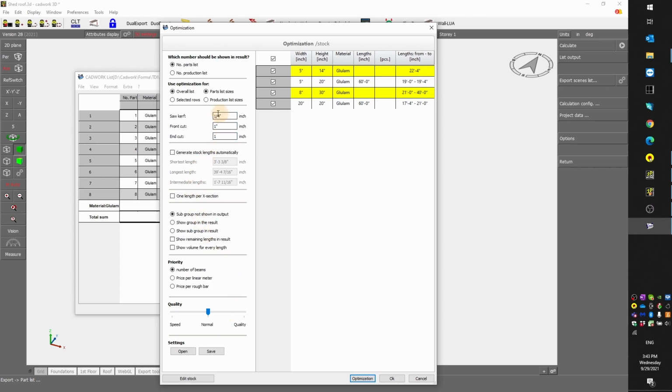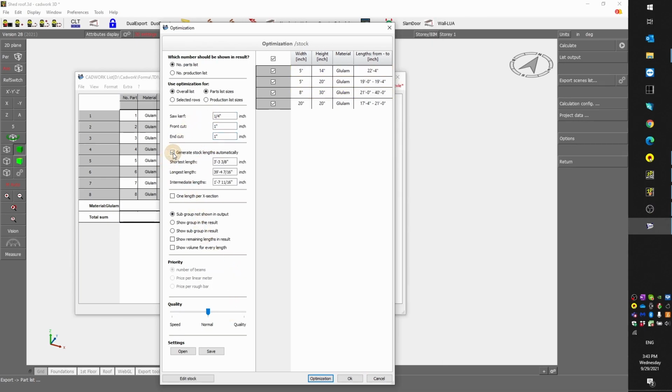And then another important thing, you have an option here to generate stock length. So I could say I'd like to start with 20 feet long material all the way to 60 feet using 2 feet increments.